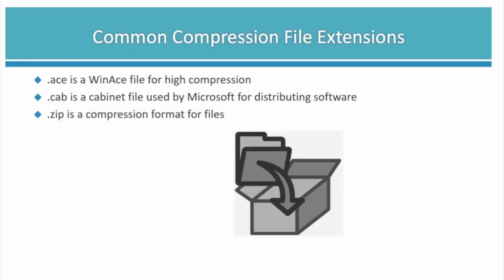Compression files are used or designed to save space by either compressing a file or decompressing a file. Compressed file extensions make it easier or smaller for them to be emailed or make them require less space when they're stored on a drive. And there are many types of compression utilities and compression extensions available, such as WinAce or BinHex or cabinet files or other zip file types.